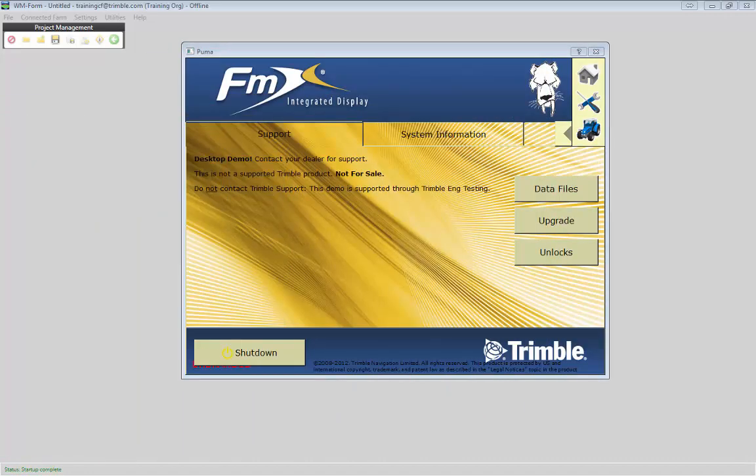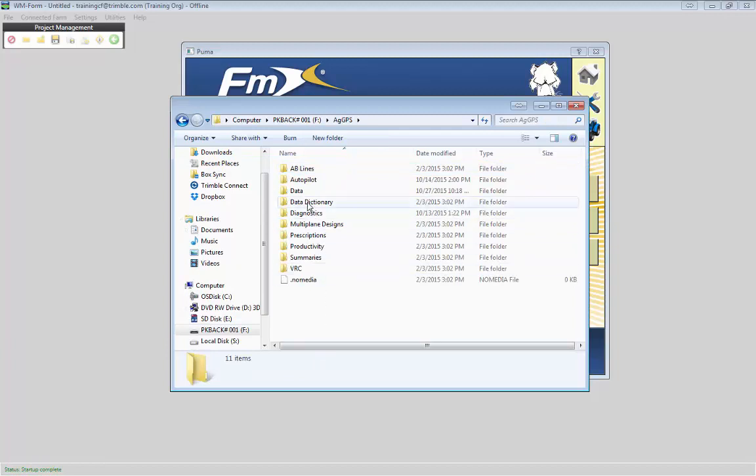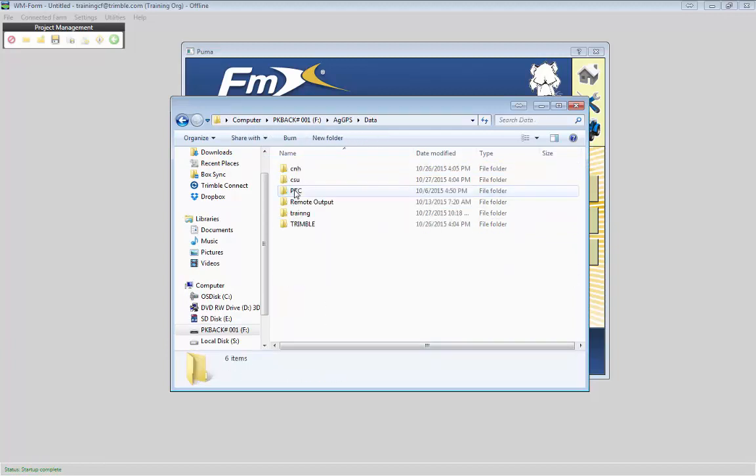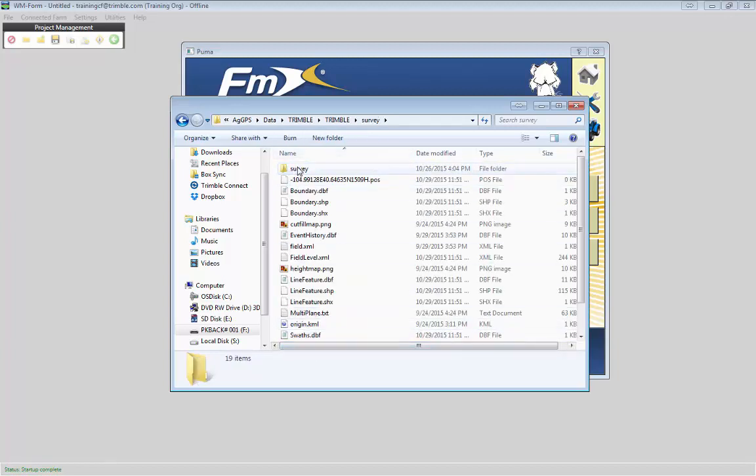When we bring our thumb drive back to the office, what we're looking for on our thumb drive is that we should have created an AgGPS folder. The rest of the information in here is just some other files that I have stored on the thumb drive, but we want to go underneath the AgGPS folder, and we're looking for our field data set. And again, in here, we see our client, our farm, and our field information. And so if I open up the field, we see one more folder here, which is actually the event that we talked about on the previous screen when we looked at the display.